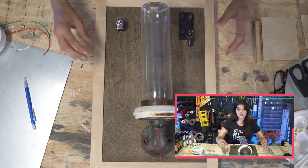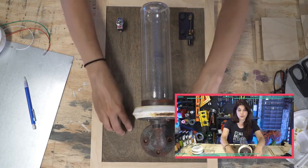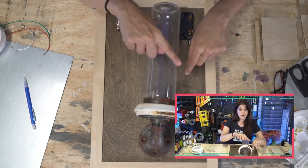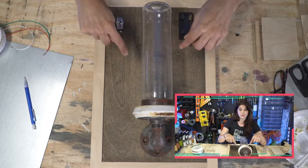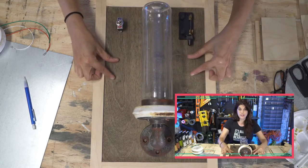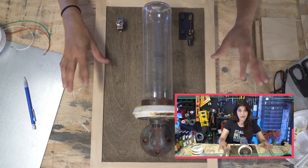Now, one of the things is that it doesn't leave as much room for additional gauges and monitors, because remember, we are missing that copper spiral. So the whole thing is actually more like this fat, and we have very little room here to be able to mount anything.